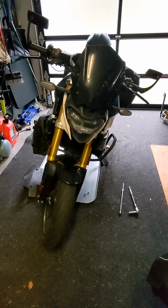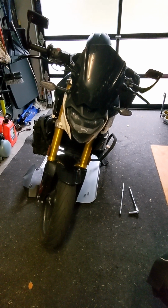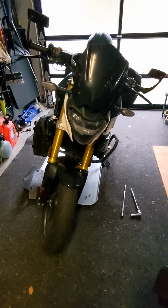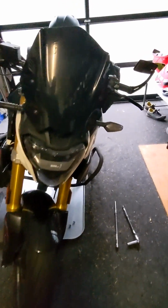All right, we're at 18,900 miles on the G310R. It's time for one of the scheduled maintenance intervals on this bike. Today is going to be more of a what-to than a how-to. But we're going to change the oil.